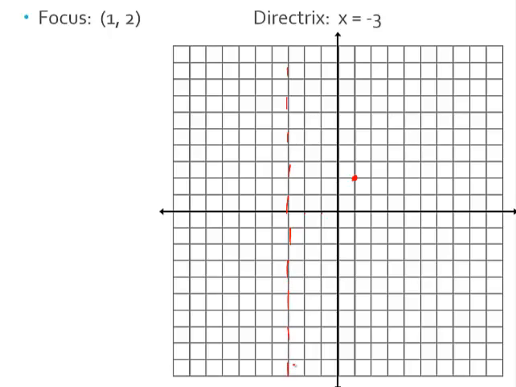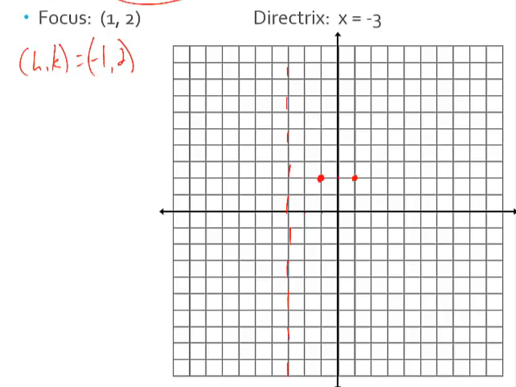Now, at the beginning of the PowerPoint, I said that given our focus and our directrix, your vertex is going to be right in the middle of the two. So right in the middle would be halfway between. So this distance is 1, 2, 3, 4. Half of that is 2. So from your focus, go 2 towards your directrix. 1, 2. So this is your vertex. So your vertex would just be (negative 1, 2). So (h, k) equals (negative 1, 2).